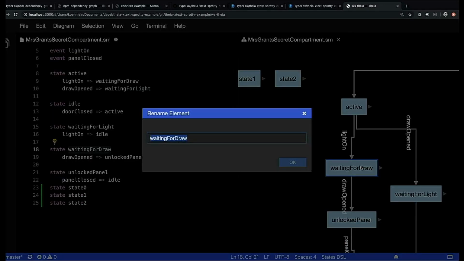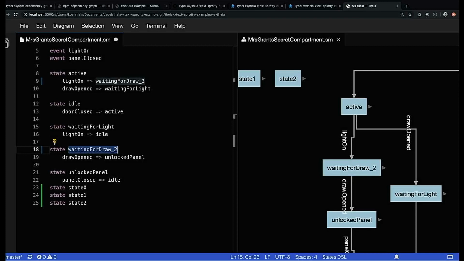If I change the name of this node in the textual representation, that's a rename refactoring, because that is also used for cross-referencing to that element. So we actually do not change the diagram model here, but we configure a semantic action, a rename from the language server protocol, such that all the references to that element get updated.